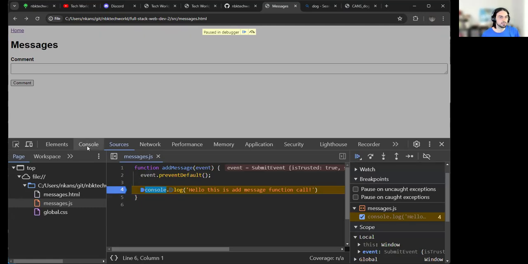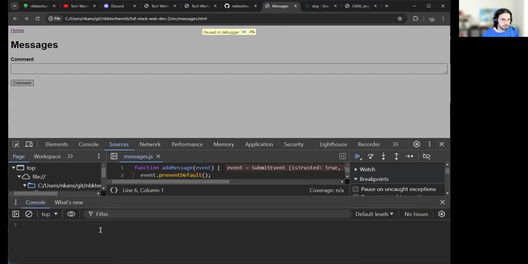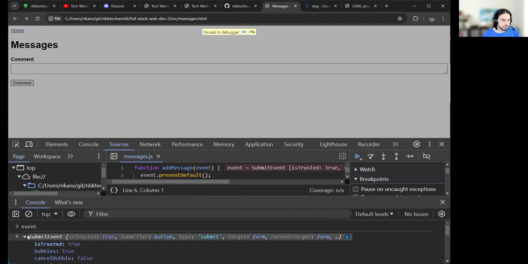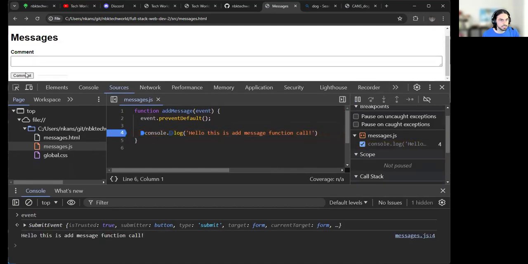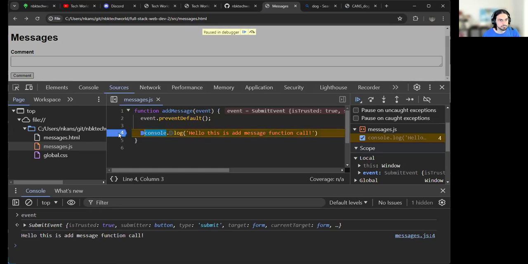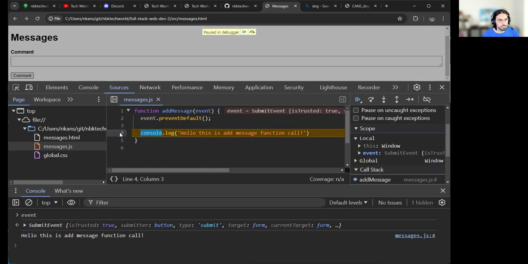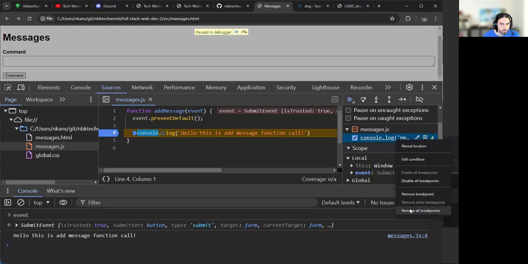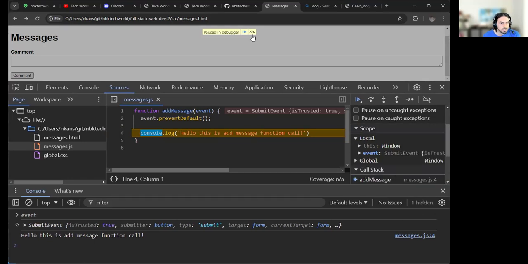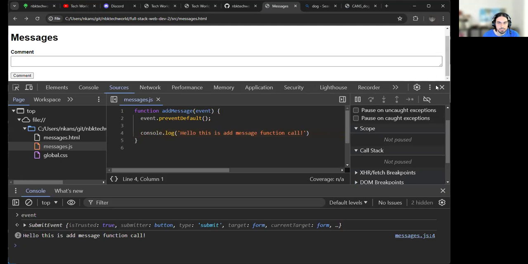And you can also go to console. I think you can open console with Control backtick here. Yeah. And you can type event to see what's inside there as well if you don't want to hover. And you can open that and do all kinds of stuff here. Okay, so if you want to continue to the next breakpoint, you would press play and it would resume. So every time I click, it's going to pause in the breakpoint. So you want to remove it after debugging. So you can click the breakpoint again, or you can, on the right-hand side, right-click and remove breakpoint or all of them. And click continue. Okay, so that's debugging with the DevTools.